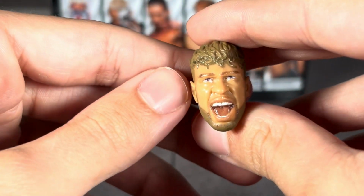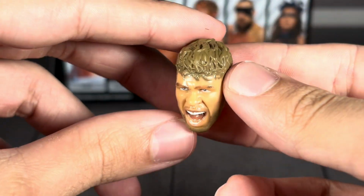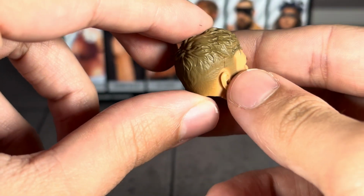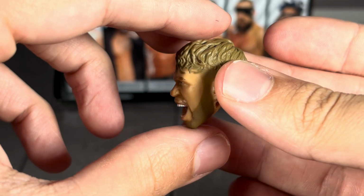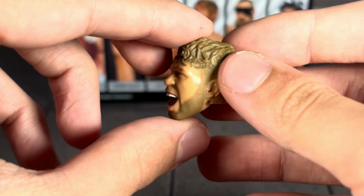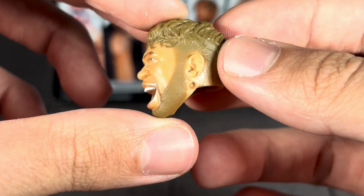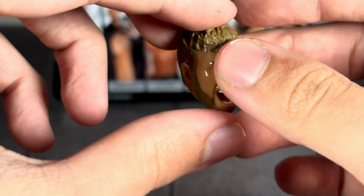Here you have a screaming, yelling expression. The hair looks really nice, how it's sculpted. I think these two head scans have a good likeness to Ospreay. AEW has, in my opinion, a little bit more cartoony look in comparison to Mattel's, which is more realistic, I feel. But yeah, mine has a little dent. I'm not sure what that is, only on one side.